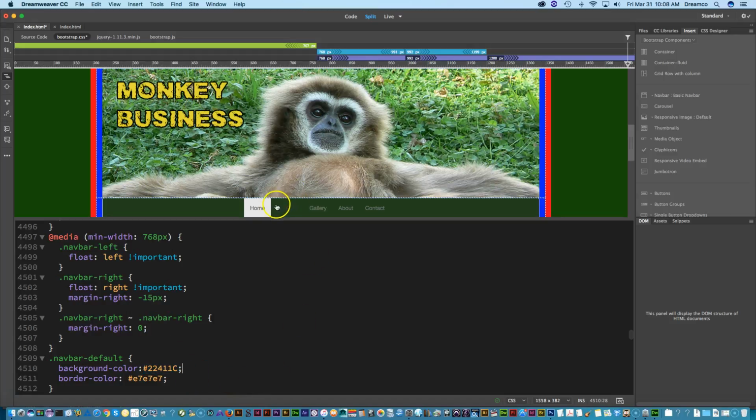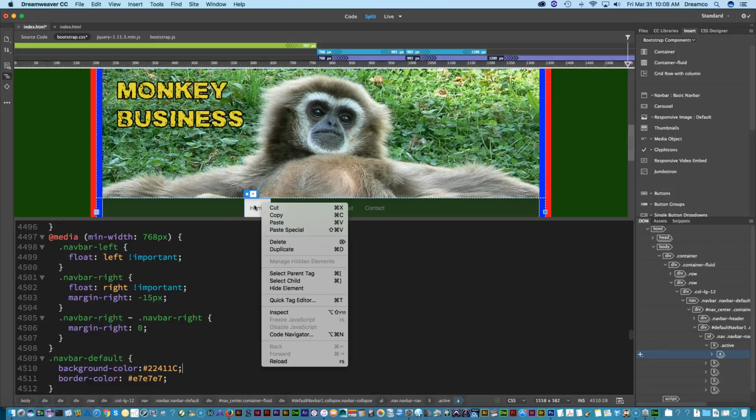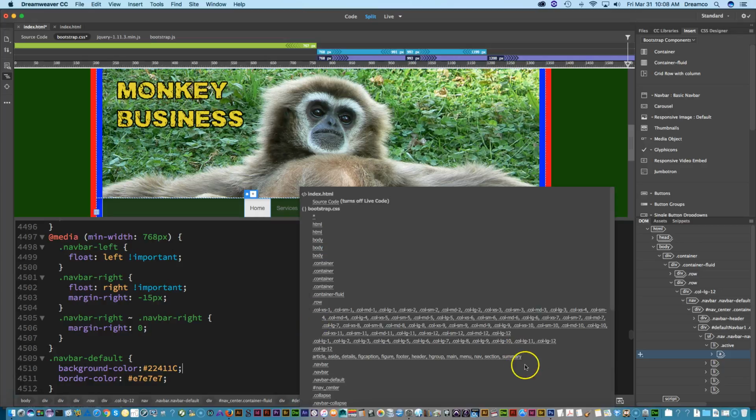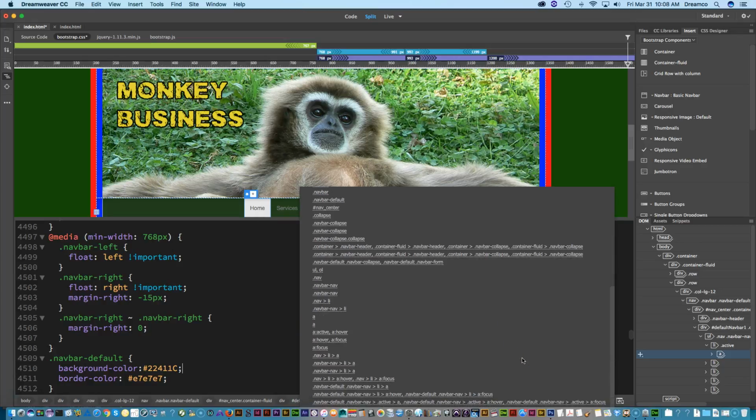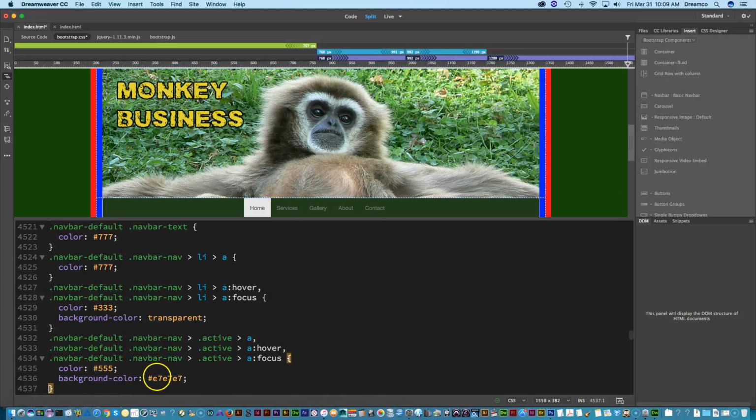Now, what about this background color here, which is called the focus color, which highlights whatever we're on? I can right-click or control-click on it to get my Code Navigator option here. I can scroll down to the bottom, and if I go to this very bottommost style, you can see that the background color says E7E7E7. That's that nasty gray back there. So I can click on this and change it to a color, and this one will work a lot better.